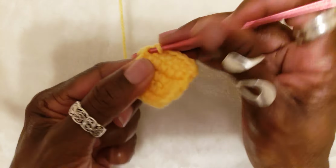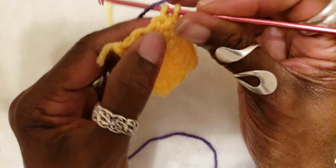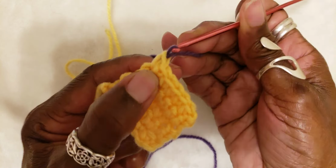So for my next color, I will be adding purple. So let's add the purple. So we're adding the purple like this. We're going to pull our yarn through. We're going to tighten our yarn. We're going to make one chain, and I want to tie it here. This way it's not sticking out, and it's very neat. So I'm going to tie it like this twice. Okay, and then I'm going to make one chain.